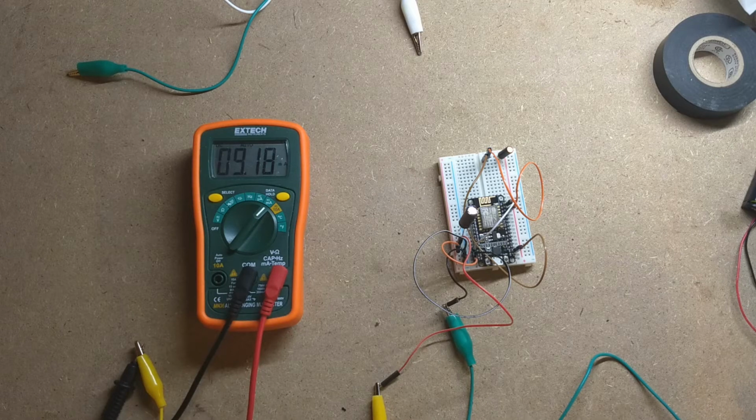That's going to make it rather difficult to make this run off batteries with that kind of current usage. I'm going to have to come up with a better solution. But for right now, we can try this out on the garage door, and see if it works like I expect it to.